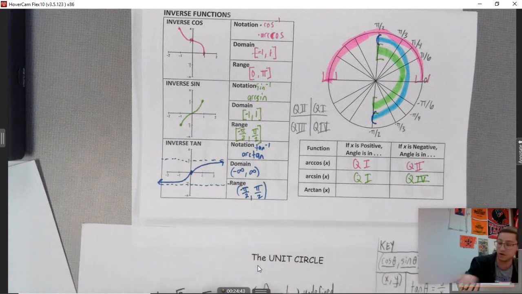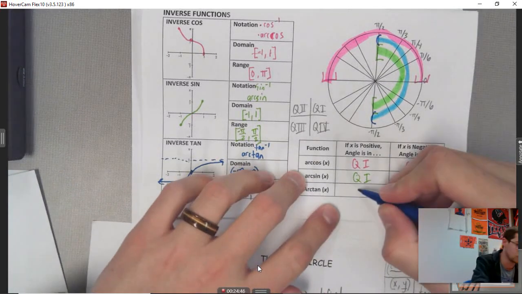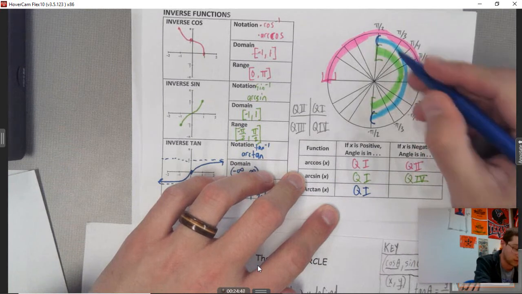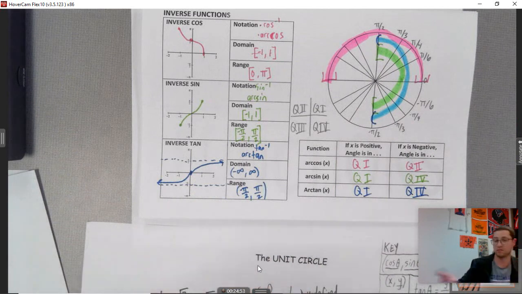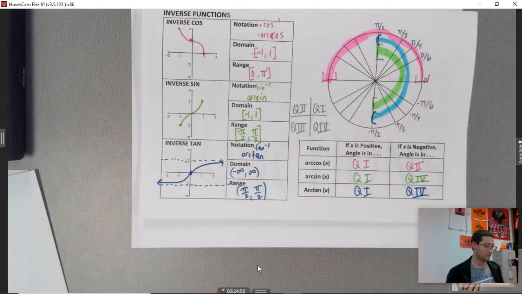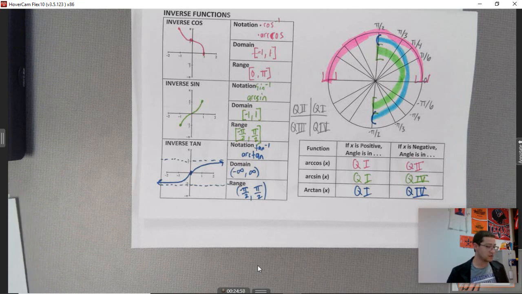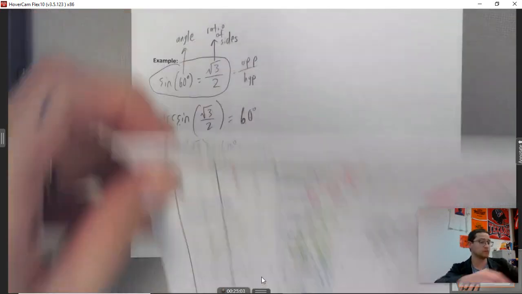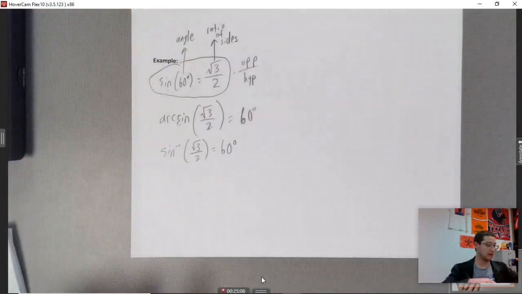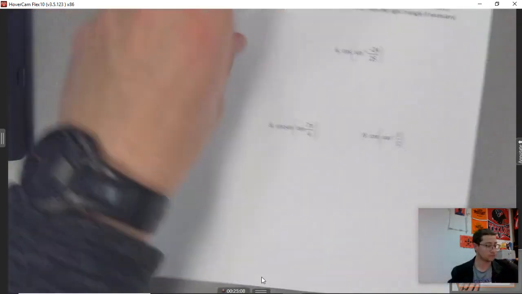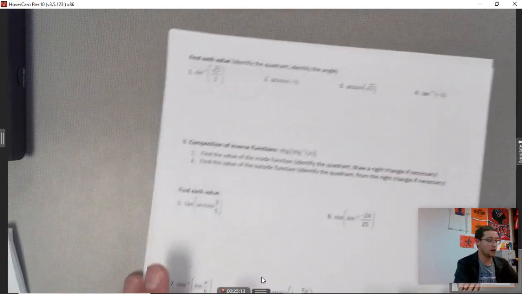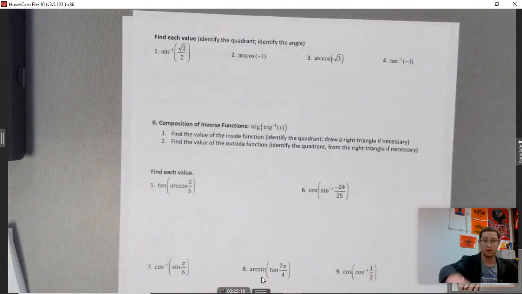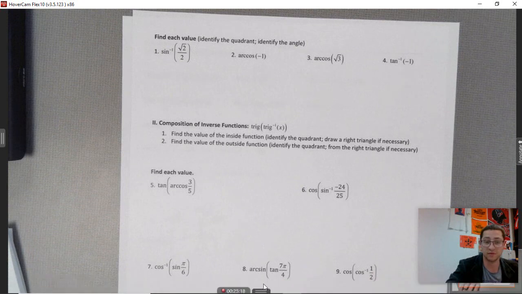And then with arc tangent, you've got quadrant 1 up here, quadrant 4 in here. Again, we're going to get into those details further as we move forward. All right, so let's take a look at some problems. We're going to keep that handy. We're going to use the unit circle to help us out here. I'm actually going to pause it. I'm running too close to class.